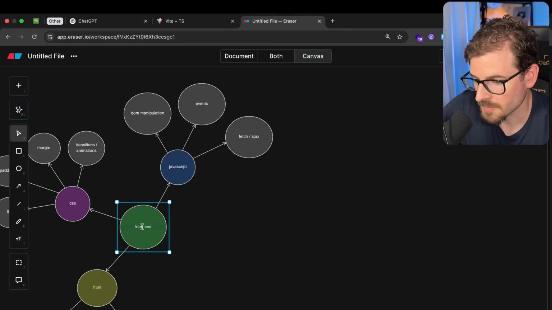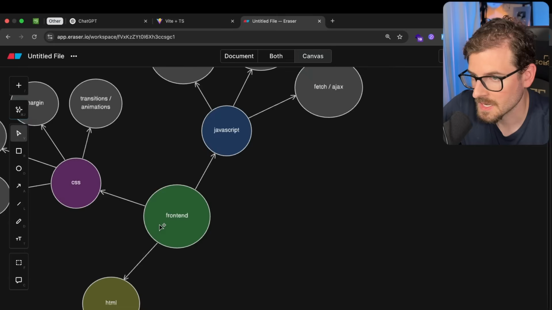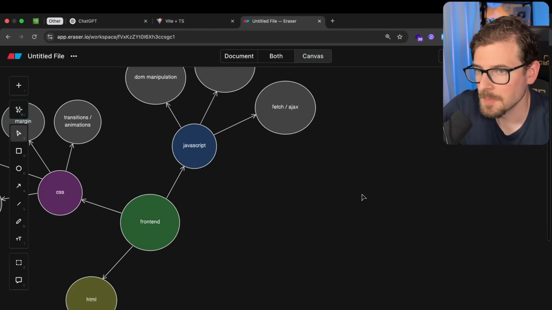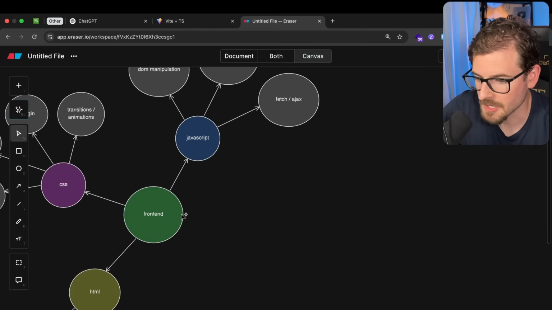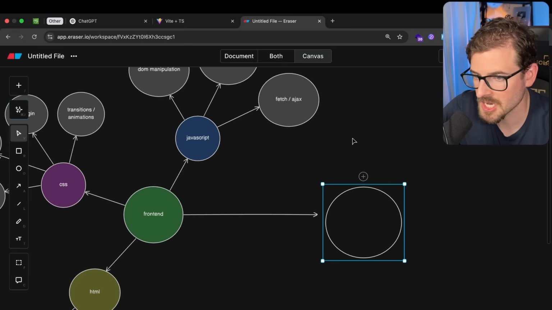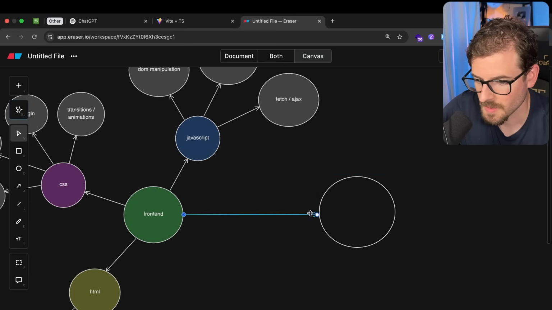So eventually you're going to get to the point where you're like, okay, I feel like I'm pretty good at front end now. I can build out a decent application. But now you probably want to move on to the backend a little bit, right? You want to actually have an API, something that you can do these fetch and Ajax requests to. So we're going to go ahead and move on to the back end side of things.